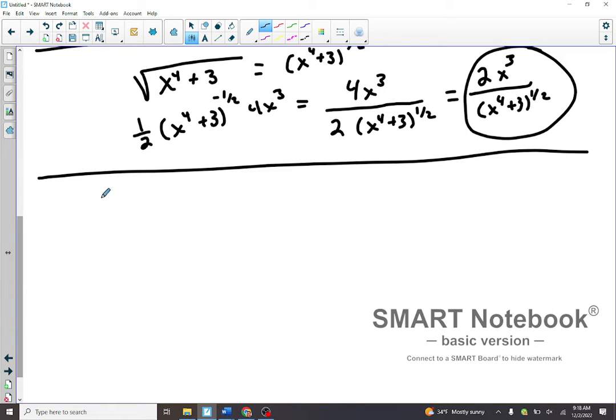All right. Next one. Now we did trig and we did chain, so let's put that together. Trig and chain, or chain trig. Let's do cosine of 7x to the fourth power minus 2. So in this case, the outside is the cosine, so that's going to be my f in the chain rule, while the inside is going to be the 7x to the fourth minus 2.